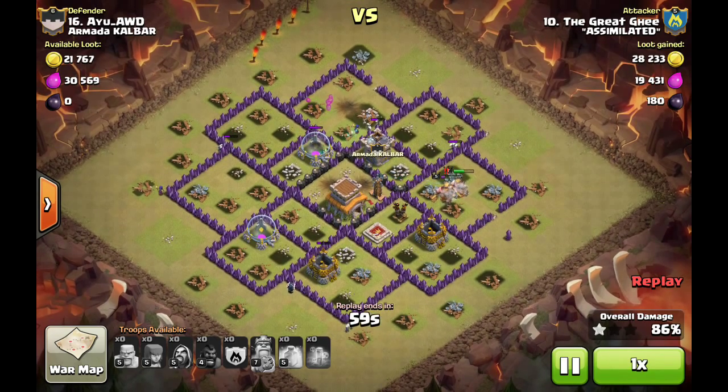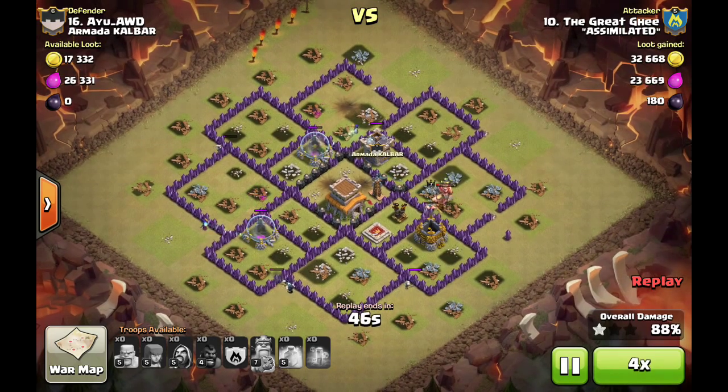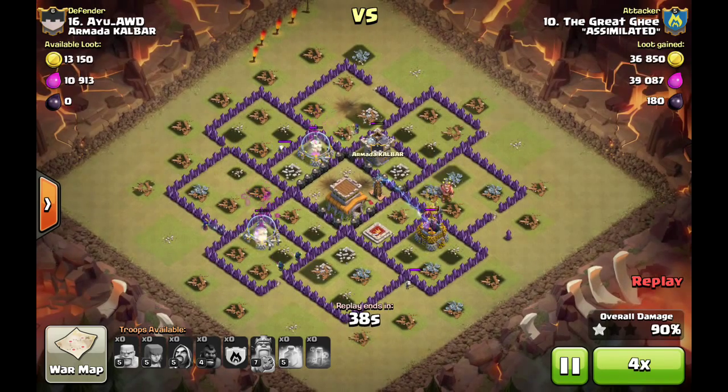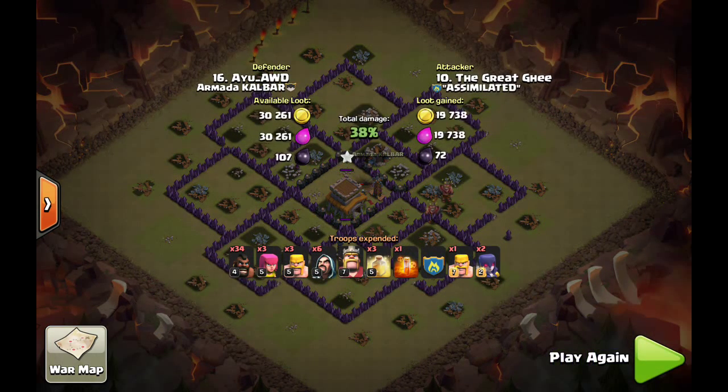You know, at least half a dozen or more hogs that did not need to die. And so as a result, there's just not enough to take care of that last Tesla. And had that last Tesla gone down, the Barbarian King would have stayed up, a couple other troops would have stayed up, and it would have been more than enough to take this base out. But as it is, time's out, doesn't get that Tesla down, doesn't get the town hall, and it's a 97% 1 star.